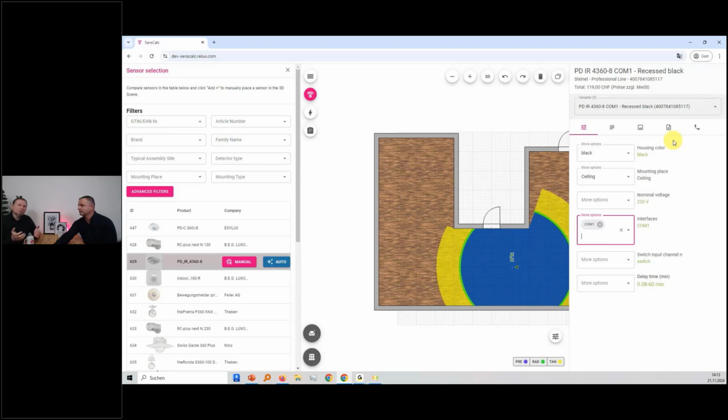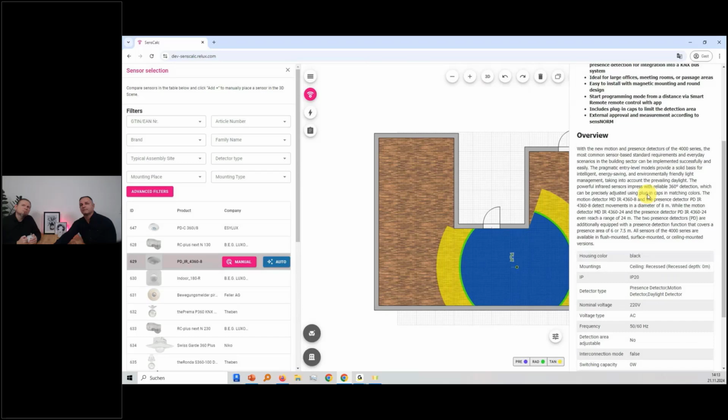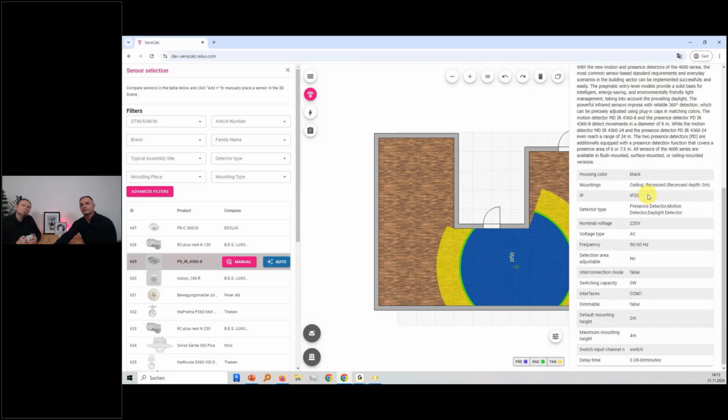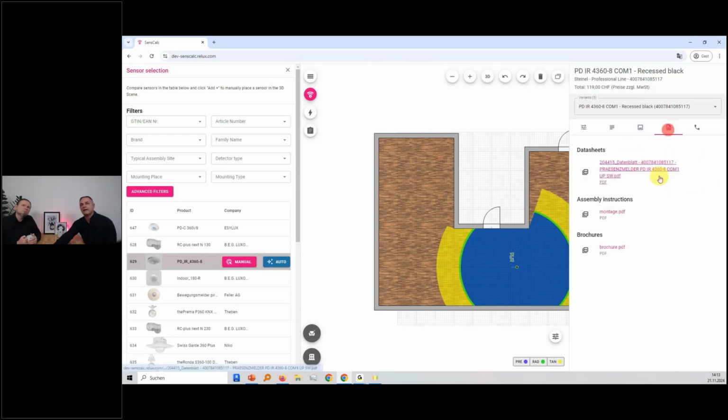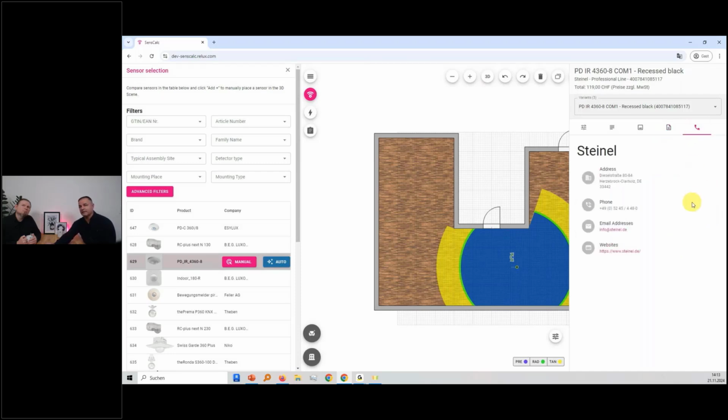So there are variations in interfacing, colors, and so on, but it's still the same product. Exactly. But the price can also vary, depending on the type of interfaces. If they have some price changes, then it's going to also change the price. I have some specification of the product itself. I can also check the picture, the cut drawing. I get also some additional assets, so the data sheet, the assembly instruction, or the catalog, the magazine site, and in case I have any question, I can also contact the manufacturer of these sensors.